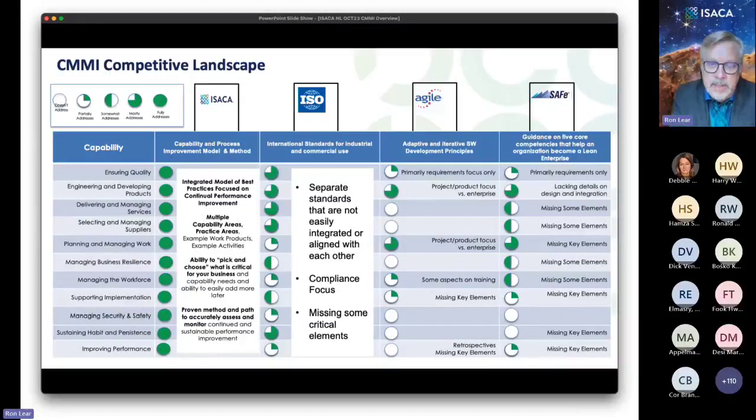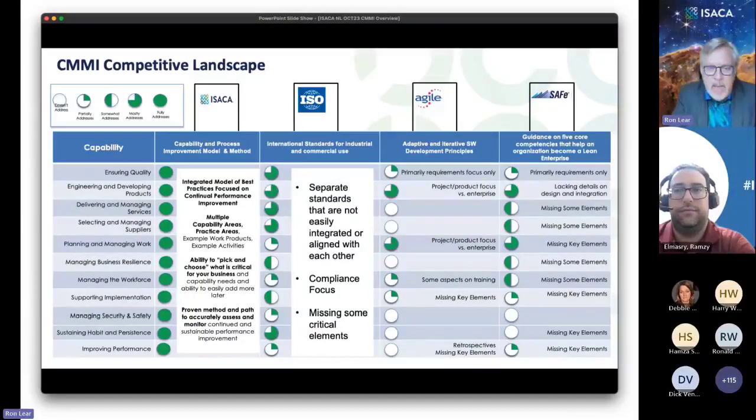The challenge, as you can see, is all those standards are done separately. When I was working heavily with ISO 9000 update to 2015, we were looking at the Annex SL, which was supposed to help align all the other ISO standards, and those are still being realigned to that. So they're not easily integrated necessarily, and they're heavily compliance focused, right? They go in and say, are you doing this or not? Or do you have major or minor findings? And then you get audited based on that.